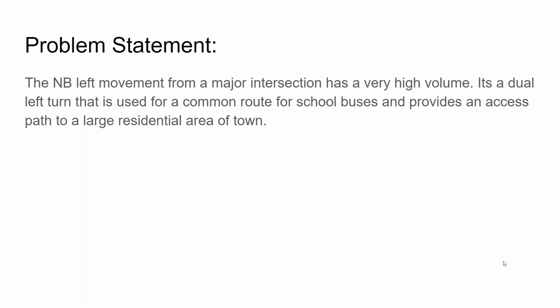I won't use names, but I'll try to highlight the problem that was created with the workspace because I thought it was really interesting. So there's an intersection that one of our customers had around a northbound left movement from a major intersection. It's a very high volume left turn. It's a dual left turn. It's a common route for schools. It provides access across a valley that before didn't have access, so a bridge was recently put in.